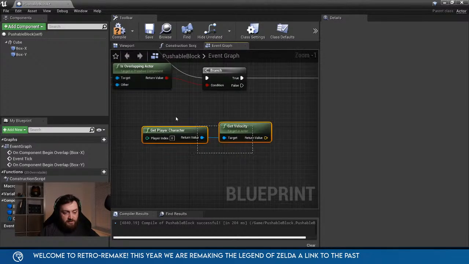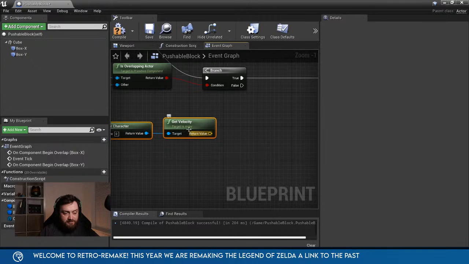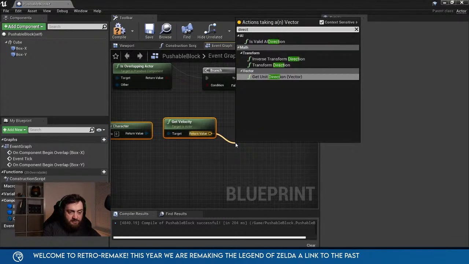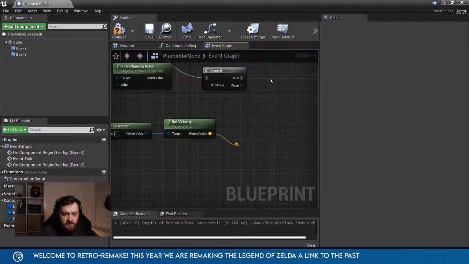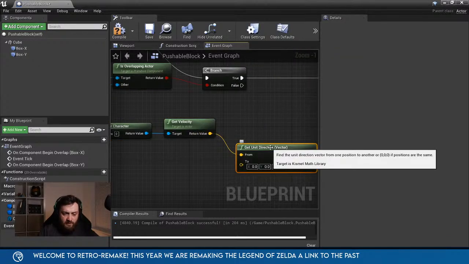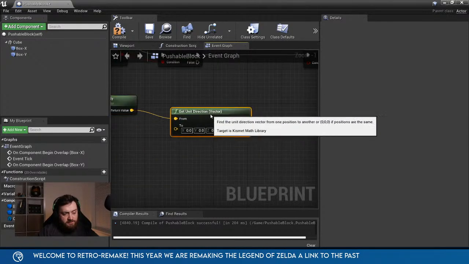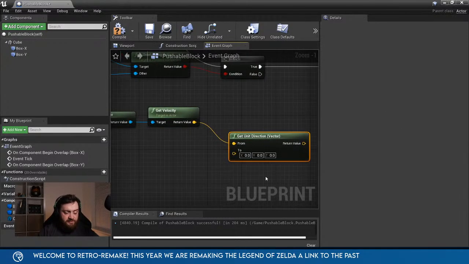So I'm going to get the direction the player's walking in from the velocity. So direction, get unit direction, from this to this, that's the direction the player's walking in.